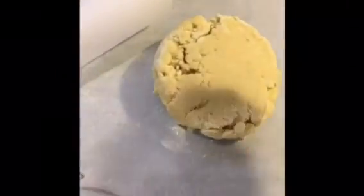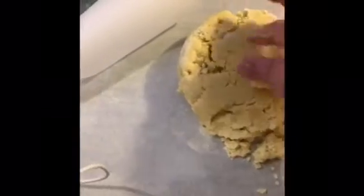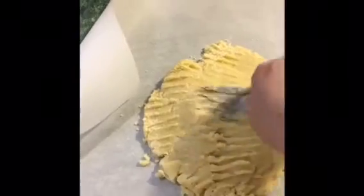Shout out to my cousin Lori for telling me about parchment paper. This is parchment paper, and I just take the stuff, and it's just slippery. Just put the dough on it. See, I emptied it out. It sticks together pretty well. As you can see, this is crumbling. I didn't get it mixed in all the way. So I'm going to go ahead and smush this out. I just put another piece of parchment paper on top of it.